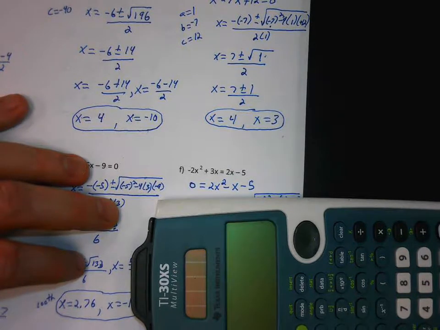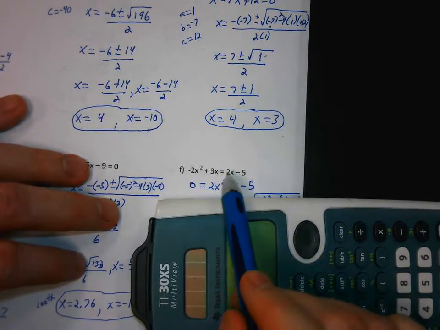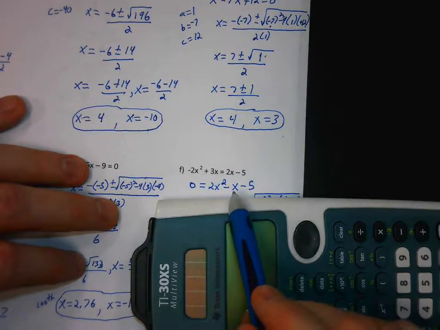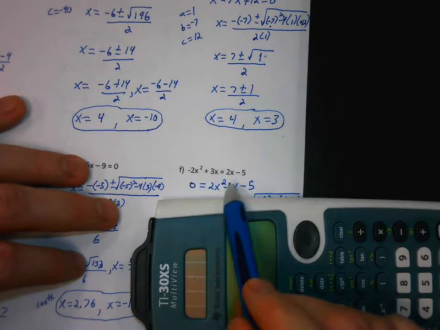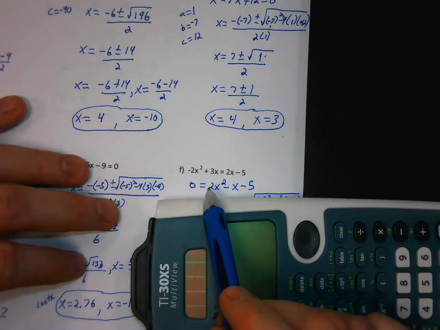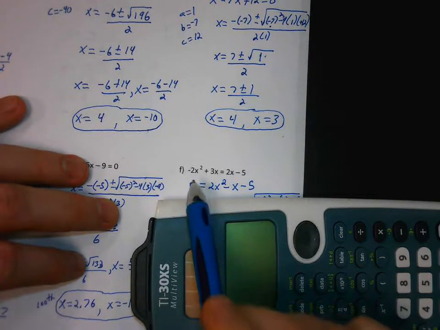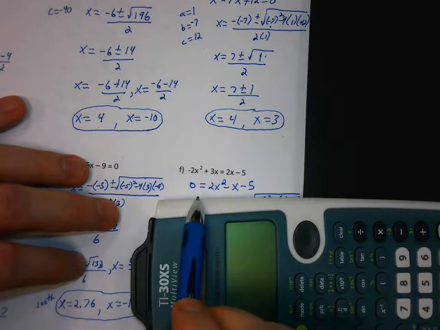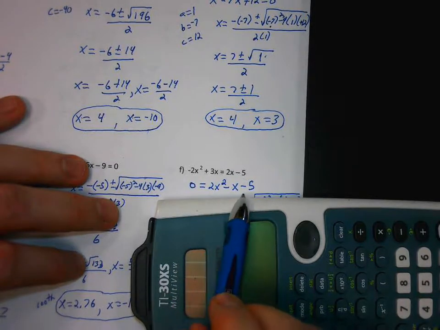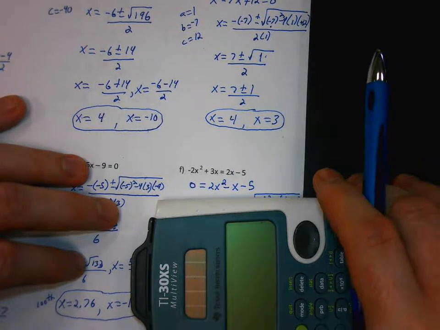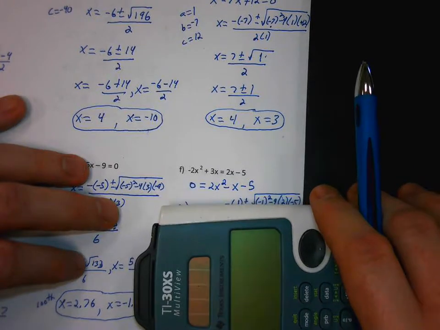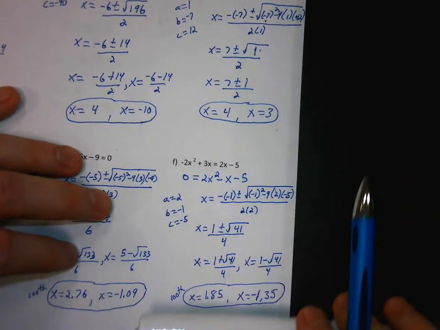So if you add 2x squared each side and subtract 3x, well, 2x subtract 3x will be minus 1x in the center there in the middle, for the middle term. Add 2x will give you positive 2x squared if you add 2x squared each side. Okay, so your a is 2, b is negative 1, and c is negative 5. So again, pause the video if you need to, but I'm going to show the answers.